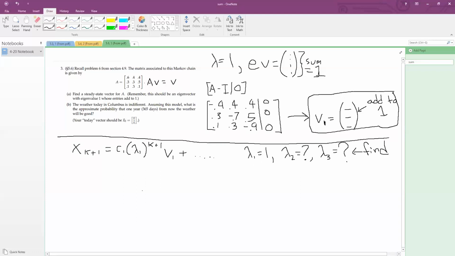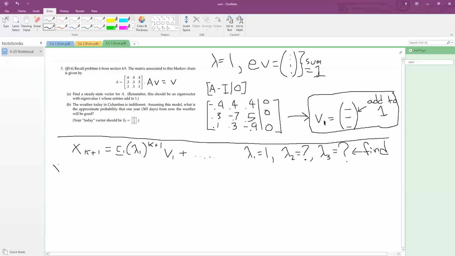Okay, and then once you've found your 3 eigenvalues, next thing you want to look at is what are these constants, C1, C2, and C3. So we know there's going to be C1, and then I didn't write them, but C2 and C3. So the way to get those is using the eigenvectors, right? So we are going to set this up in such a way.